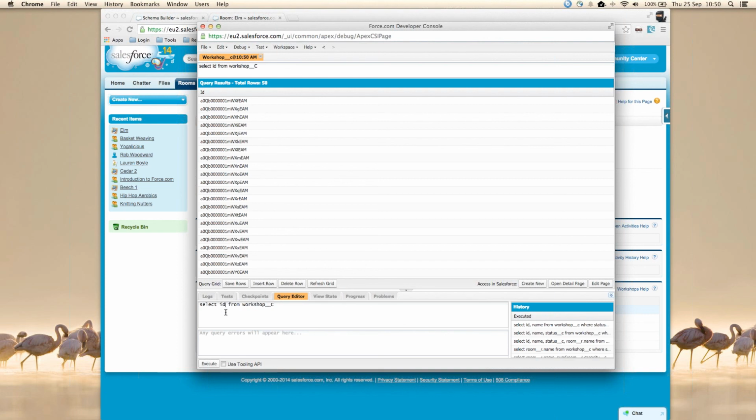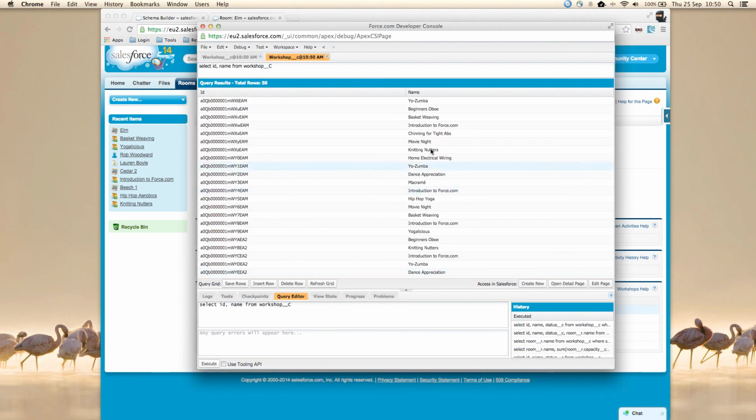Well, that's not very useful at this stage. Let's add in the name so we can see exactly what we're getting back. So here are all my different classes starting to appear, and you'll notice I get a tab with each different set of results appearing. And we can start to say, let's just say where. Let's say we only want those that are not currently open. So we want the status is not equal to, that's an exclamation mark, is not equal to open.